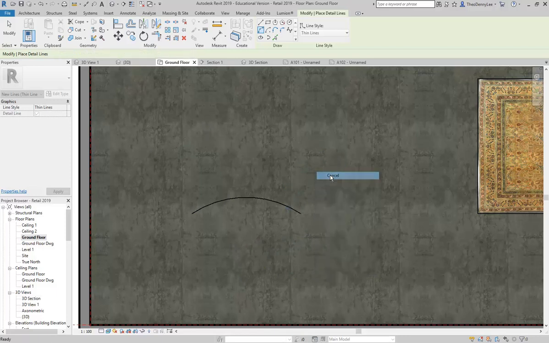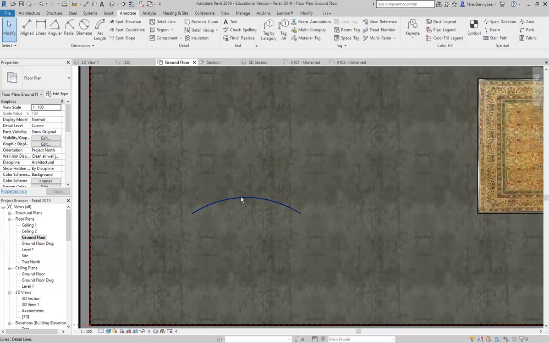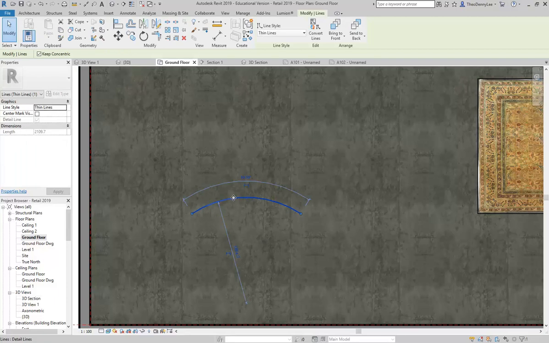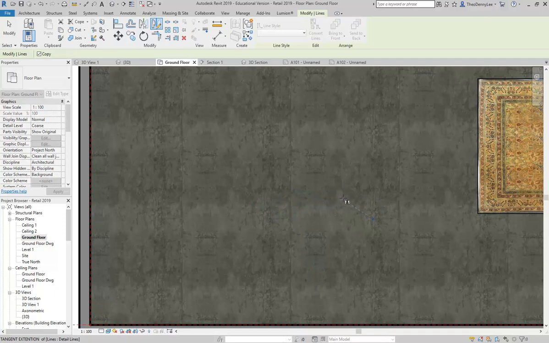So I've set that curve. That should be the basis for most of this shelf layout. I'm going to say that's also the same curve that it's using when it goes back. Can't really see it there, but I think that'll do. So I'm going to select the curve that I've just drawn, and move that over a little bit to give myself some more room. Then I'm going to use Mirror, Draw Axis, which has come up because I've selected the curve. I'm going to draw an axis by clicking on one end of the arc and then on the other end.